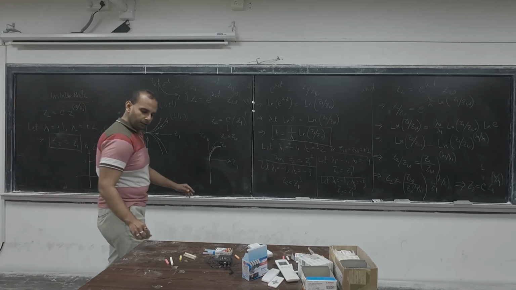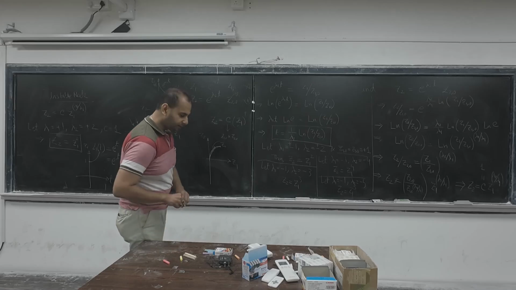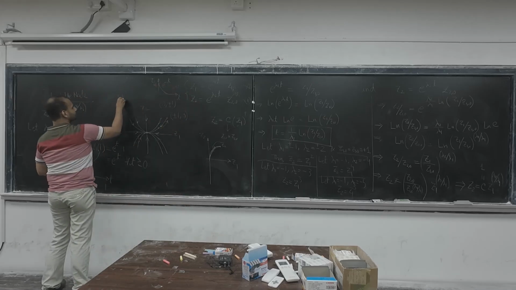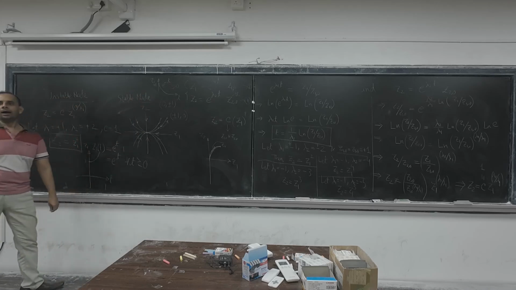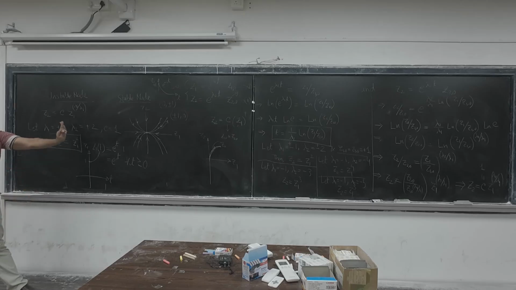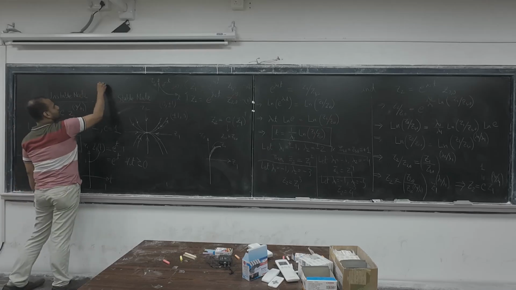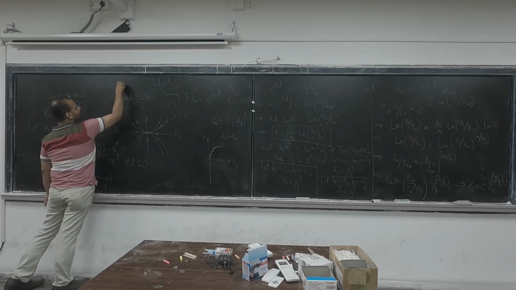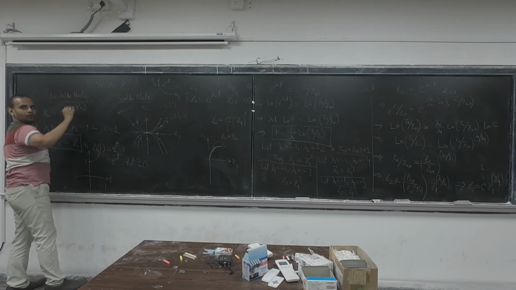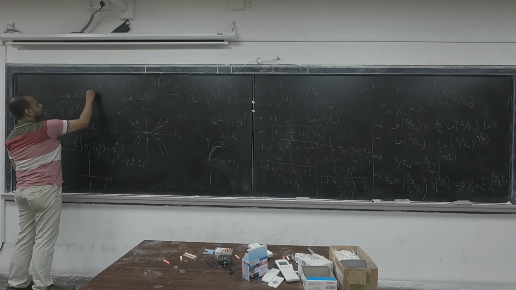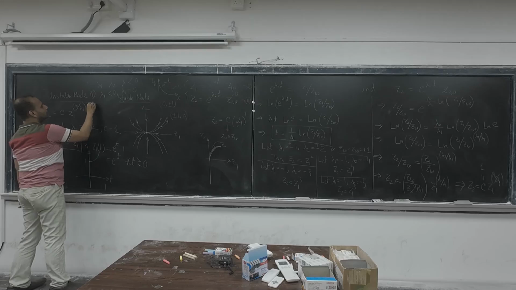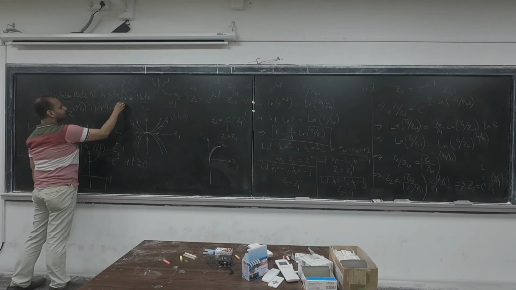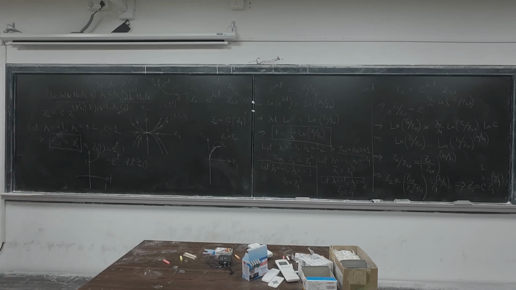So we have learned stable node and unstable node. From next day onwards, we have to learn the other cases. I give you a small task: if this is the derivation, then what will be the cases when lambda 1 equals lambda 2 equals lambda less than 0? Please find out what that case is. Second, suppose lambda 1 less than 0, lambda 2 equals 0. Third, lambda 1 equals 0, lambda 2 less than 0. Just try to find these three cases.